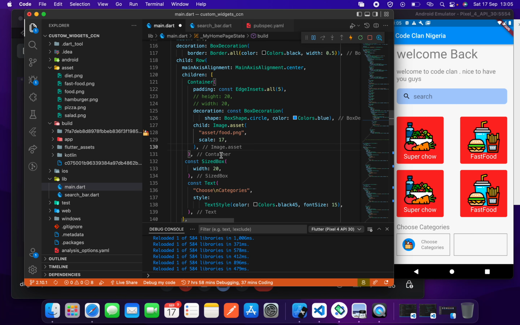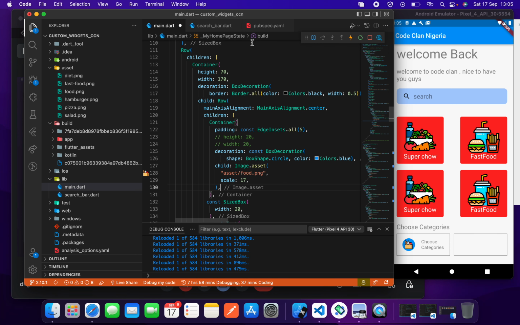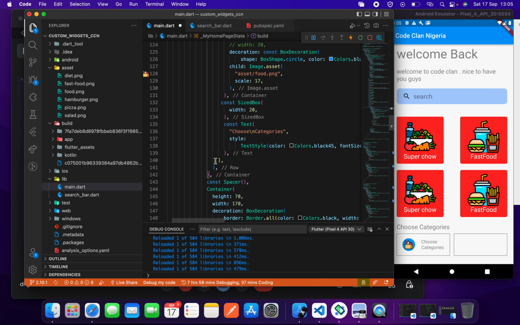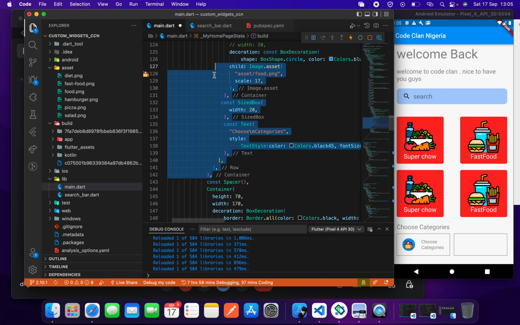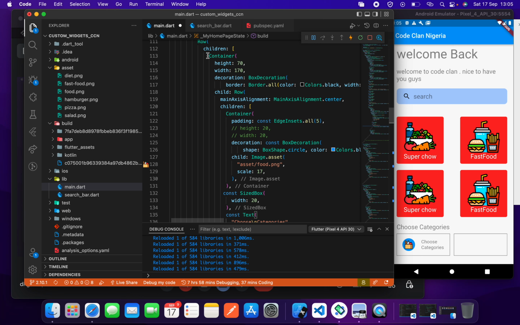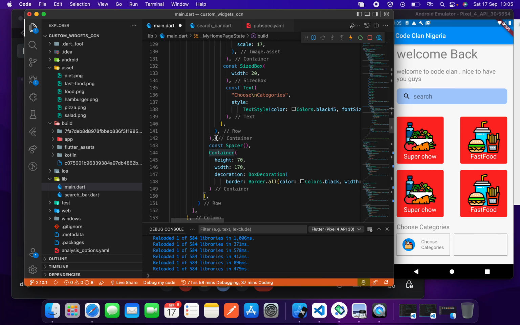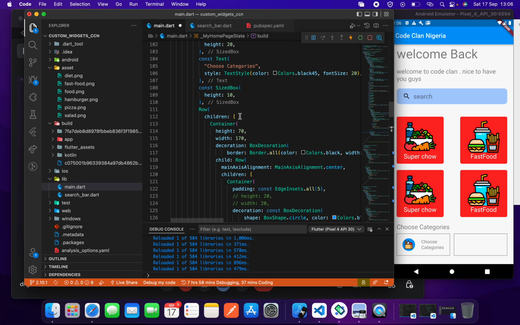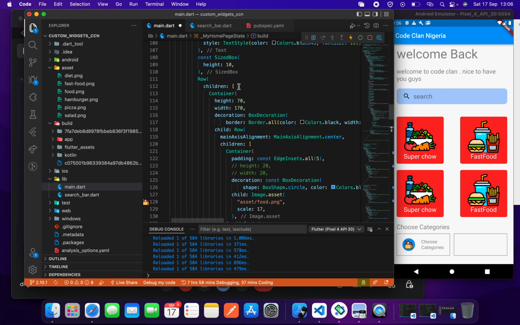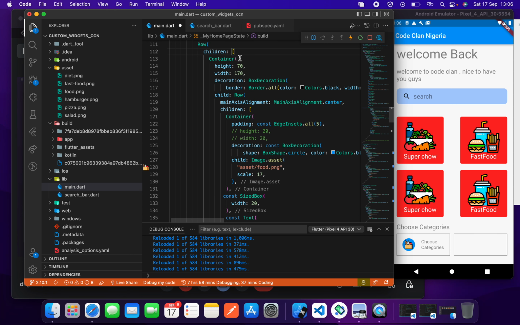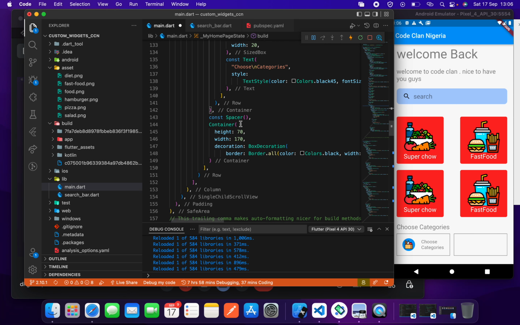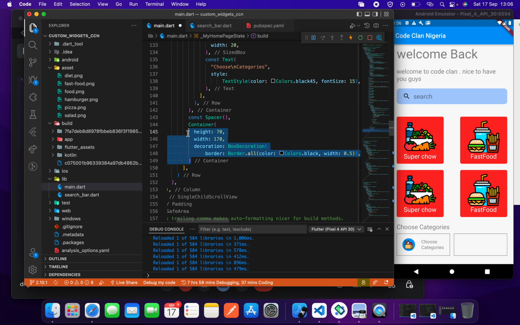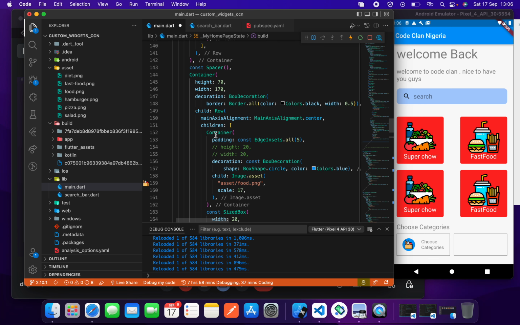Just copy and paste this container. All right, so I'll just copy and paste the container, and there you go.